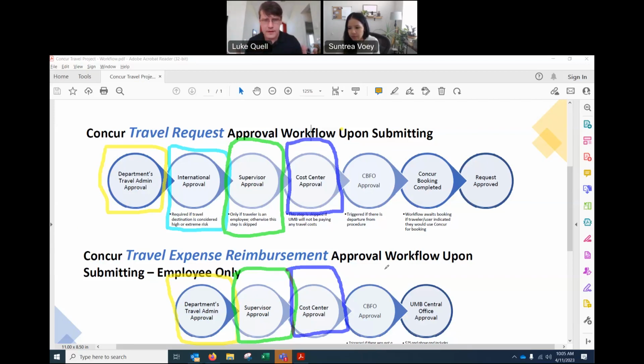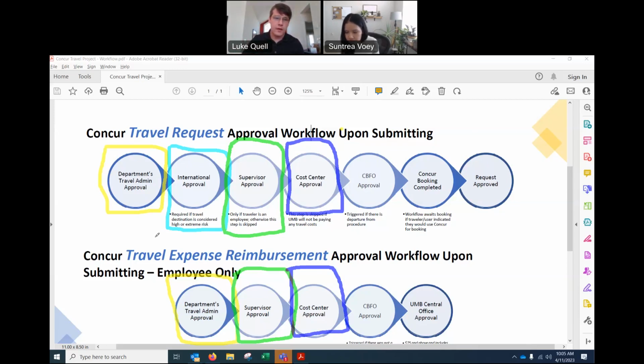They can delegate up to 99 different times. So if you have a bunch of different people that need to be looking at things, or a bunch of different projects on the same org, you can have one primary, and then they can delegate to whoever needs to review and approve. And the cost center folks are looking at to make sure that there's money in the budget, that there's room to take the trip, that the trip falls within the budget and what they had expected.